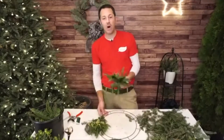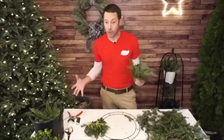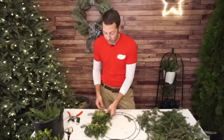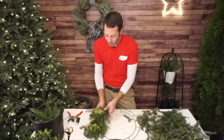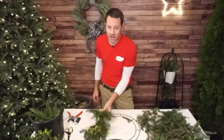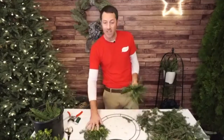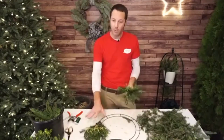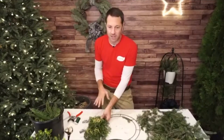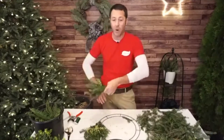Now it depends on how full you want it. If you want it fuller, more bunches closer together. If you want it a little bit more open, you can separate them a little bit more. You can also, depending on the size of the wreath, sometimes go inside, outside. And because I've got this gold mop and I really want that to stand out, and if I start covering it up, I'm not going to see it as much, I'm going to go inside and outside.